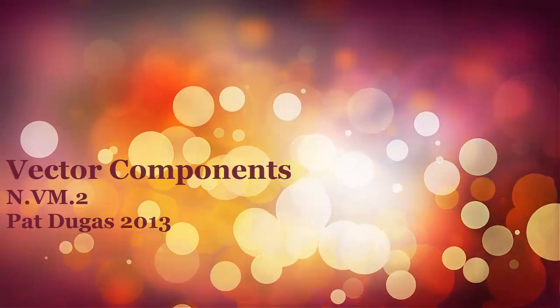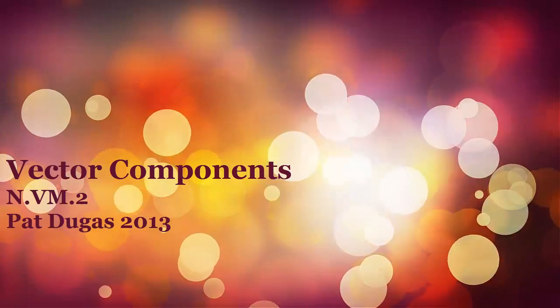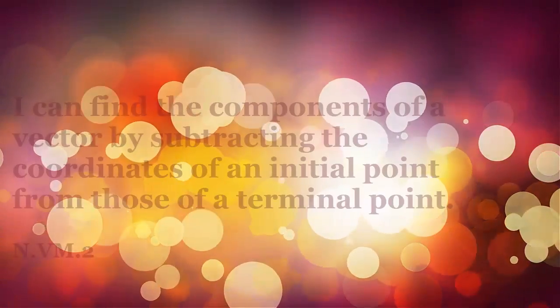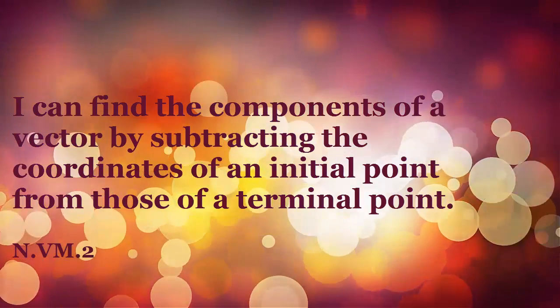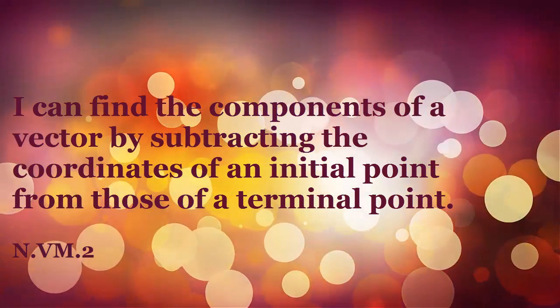So we've learned about how to break a vector into its component parts in 2D space. That's the vertical and the horizontal components. And we've done that by subtraction when we know the points, and using trigonometry when we just know the magnitude and the direction of the parent vector.